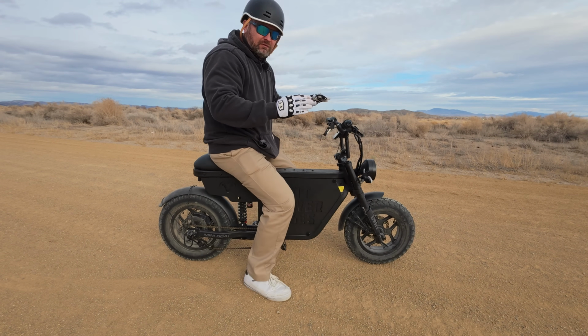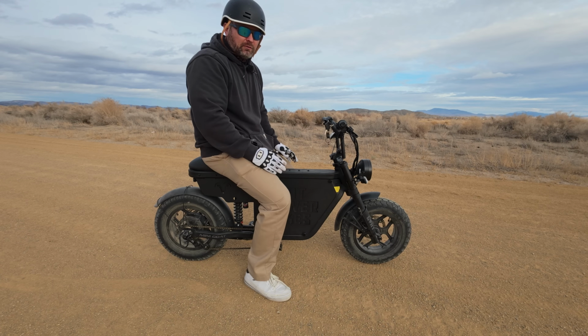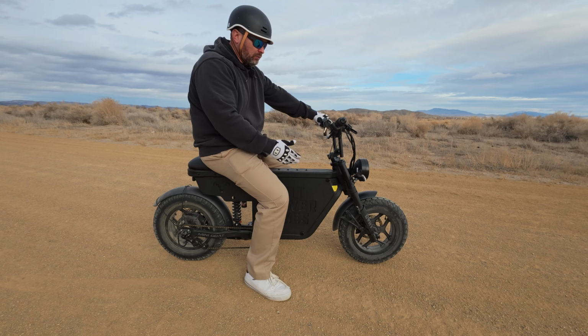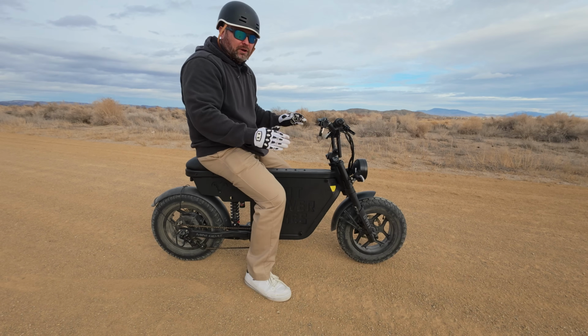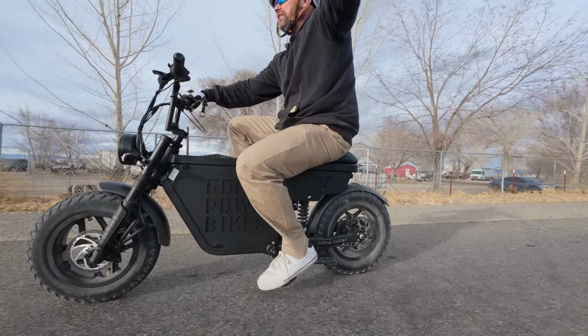This suspension does a very good job of taking the bumps out of the road. It's not the best. You don't have a ton of travel on the suspension. However, it works well for what it is. I'm actually very shocked at how well the suspension works. I was expecting it to be clunky, bang all around, but it's actually a very smooth, nice suspension. I like it. Check out the pedaling.